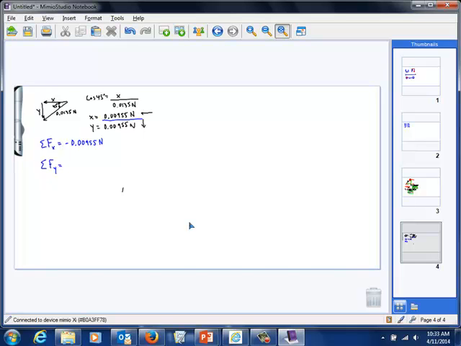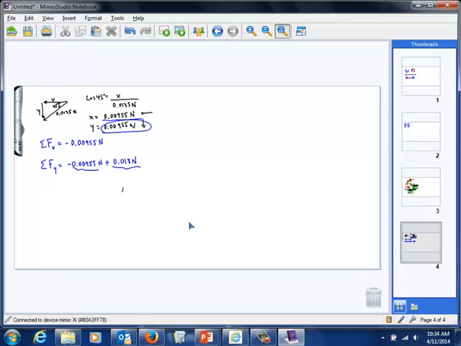Did the other force have any component in the x direction? No, the other force was 0.018 newtons upward. So that's the only thing horizontally we have. But vertically, we have the negative 0.00955 newtons from the second force. But then we had the positive 0.018 newtons from the first force. Right, this was the F31, this is the F21.